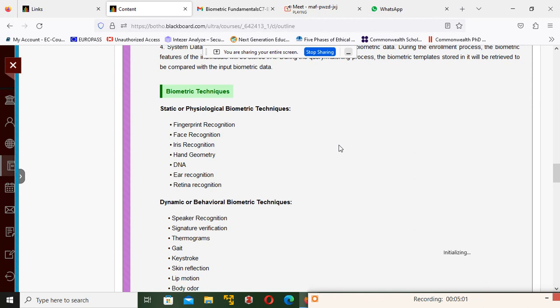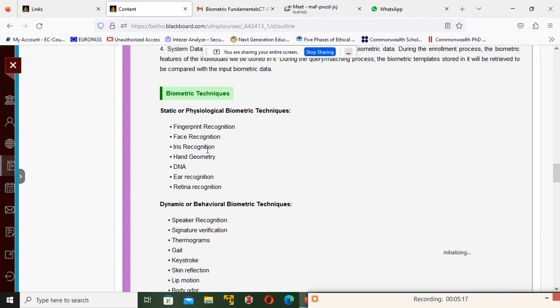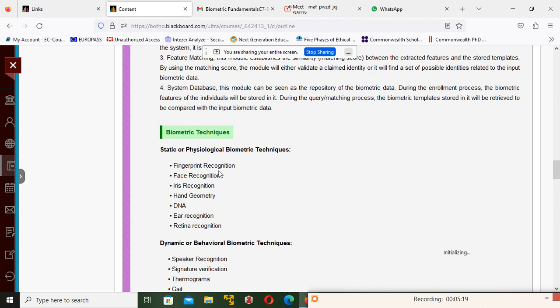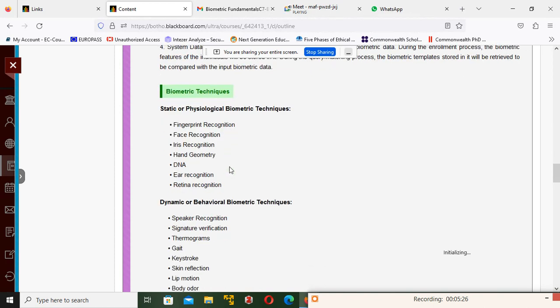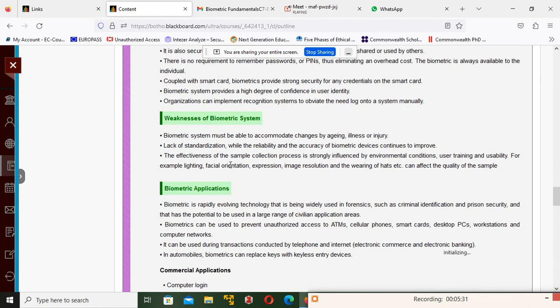For example, when you take a fingerprint, what are some of the features that the biometric is able to recognize in order to conclude that it is the very same person? If time permits, we will talk about the types of fingerprint and the features in it, which are called minutiae, and how those features are extracted and used. We will also talk about the physiological features. I am sure you have gone through this.